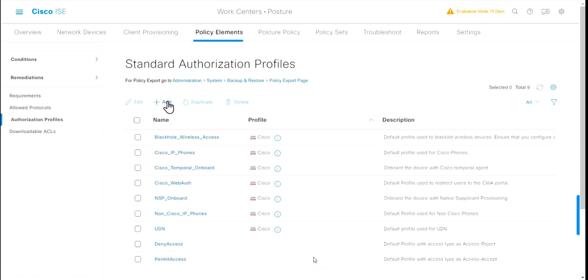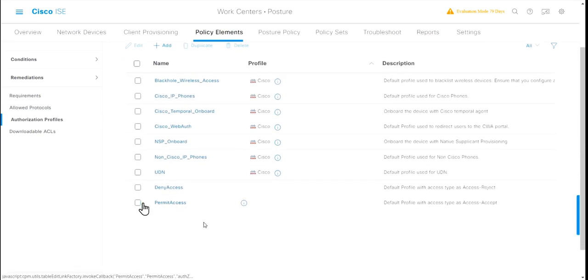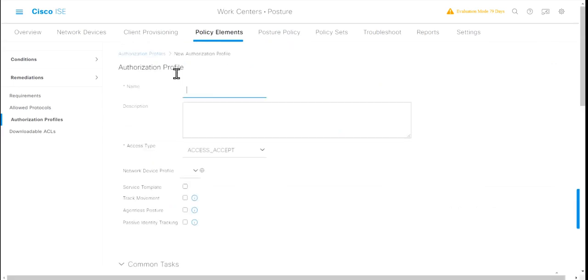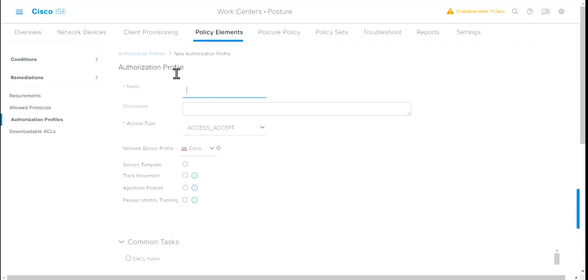There is nothing here that we may be able to use. So for that reason, I'm going to create one. For example, you see Permit Access already exists, but we may not be able to reuse it or duplicate it. So we create one for what we need. So click on add. So the first one we will need here is, when the endpoint connects, we want the endpoint to use a profile which will track agentless posture. Exactly. So I give a name here, and let me just rename it something small. Okay, agentless posture auth.